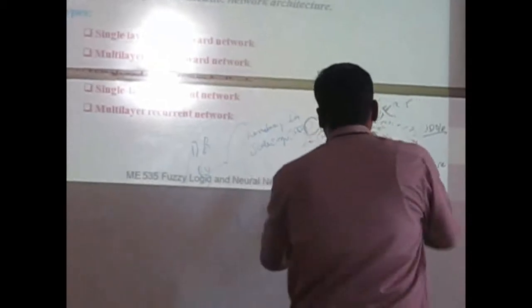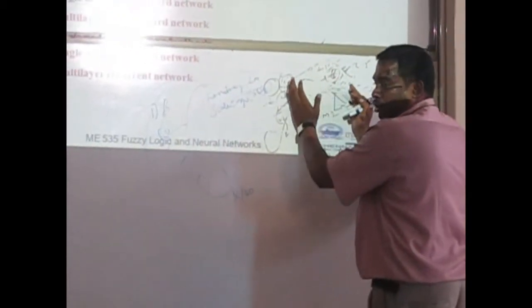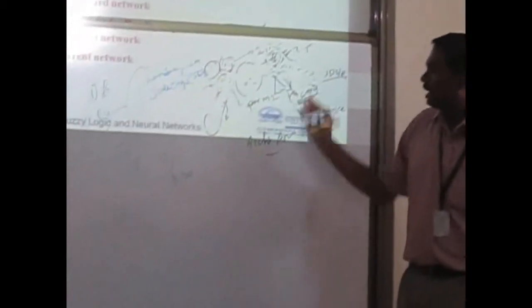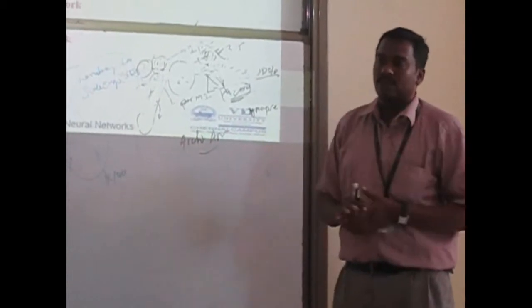So what happens? The arrangement of neurons to form layers, and the connection pattern formed between the layers, is called network architecture. We have input layers, we have output layers, and we have some layers in between. The combination of all the layers is called a network. We can say the architecture of the neural network, the architecture of the ANN model.